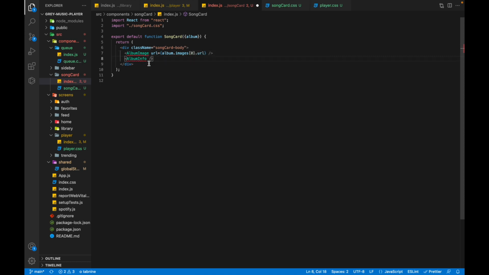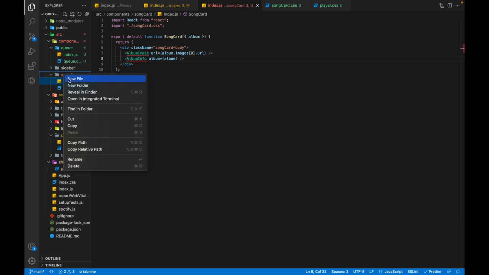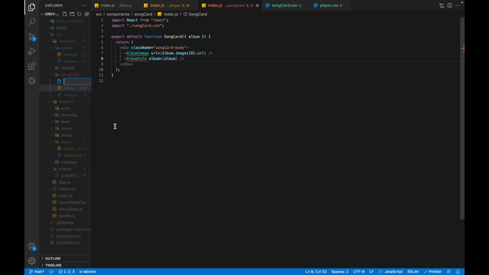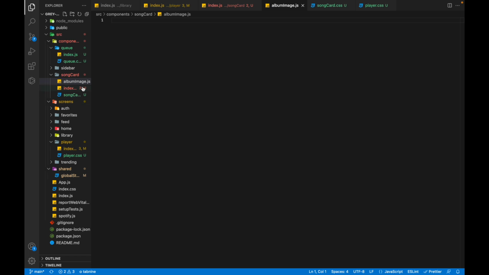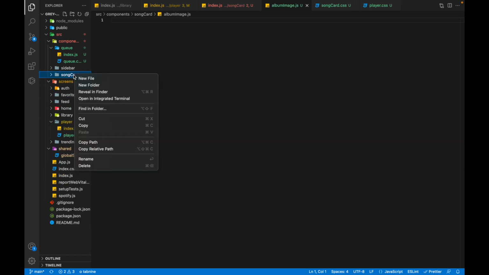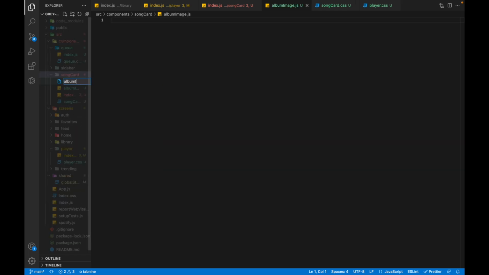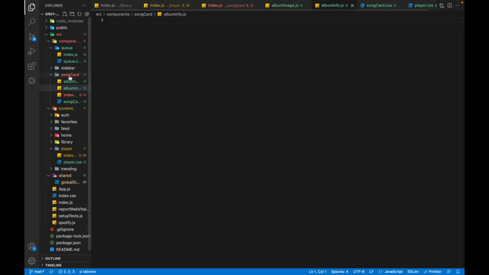And for the info, we'll again pass the whole album. Like quickly inside the song card component only, we'll make two more files: the album image .js and the album info .js. Alright, and the CSS file for this.